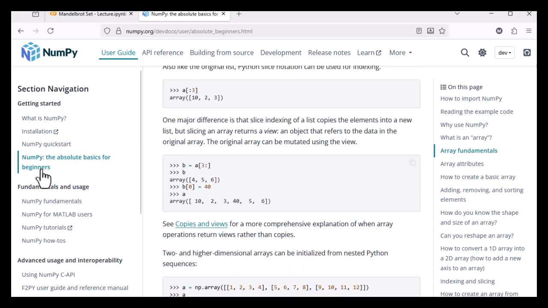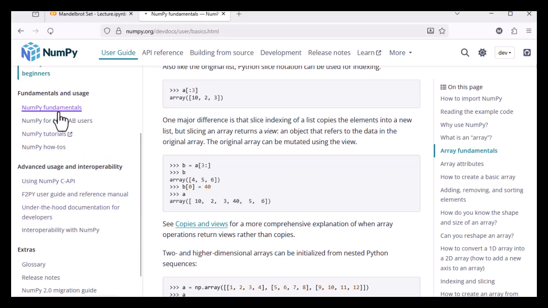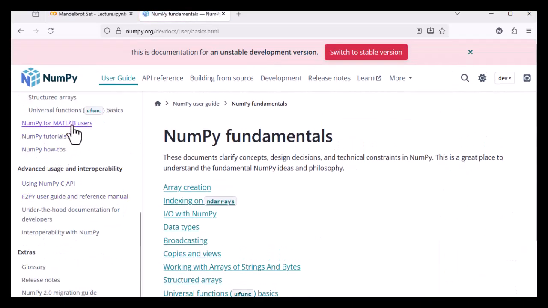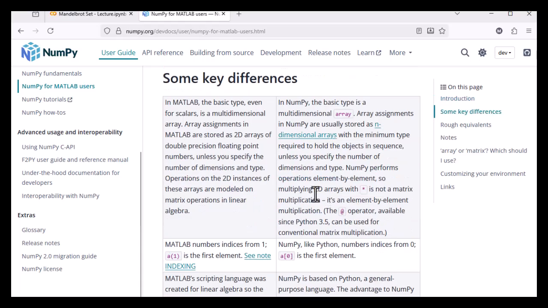So NumPy allows you to do all of that. Here's NumPy for MATLAB users. The basic type, even for scalars, is an array. I think I've mentioned that MATLAB converts scalars to arrays. So if you say x equals 1, it actually says x is a 1 by 1 matrix that has a 1 in it. Anyway, with NumPy, this is how you set that up.